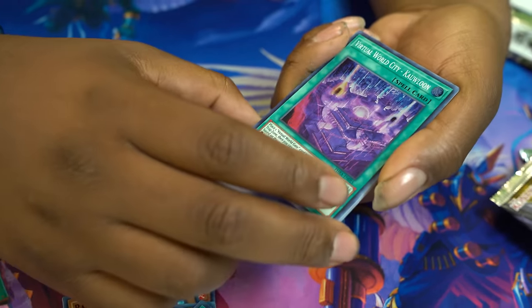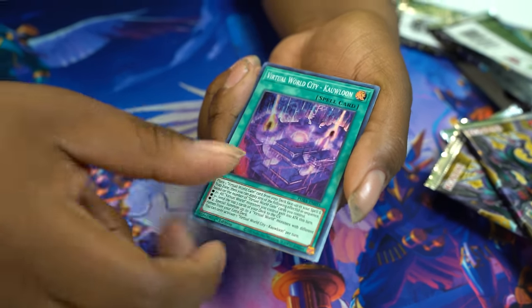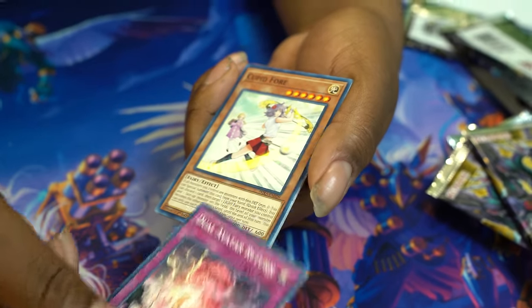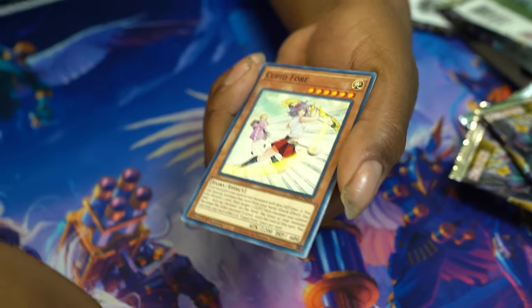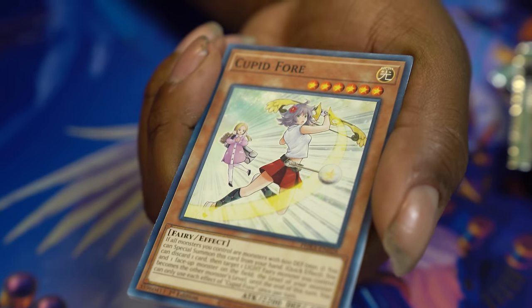What is this? Virtual World... I'm not even gonna try. Virtual World Field Spell. Or spell. Cupid 4. Wait, look at her. She's interesting. She's like an anime girl. Yeah. I guess they all do.